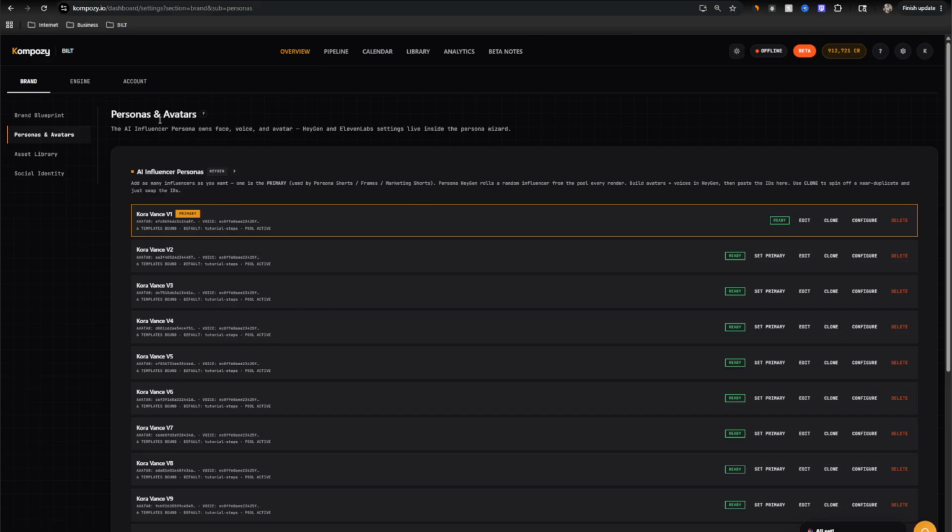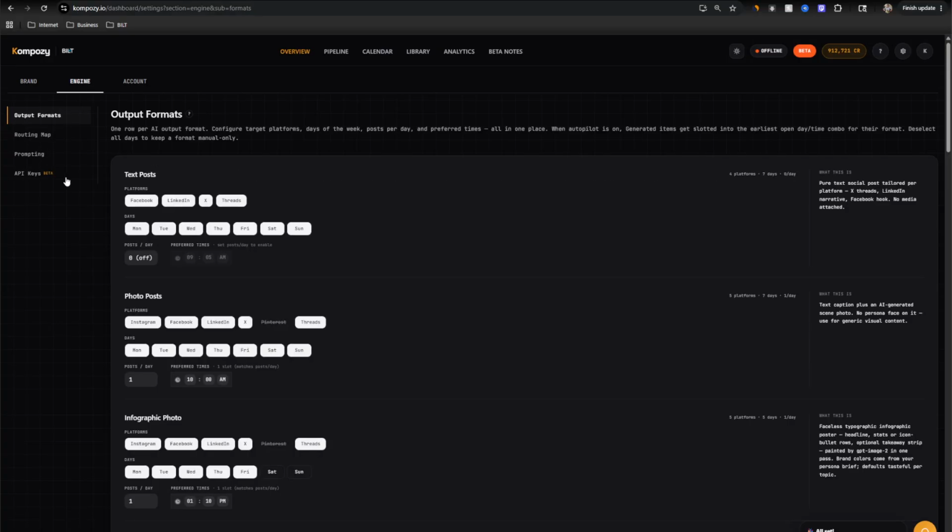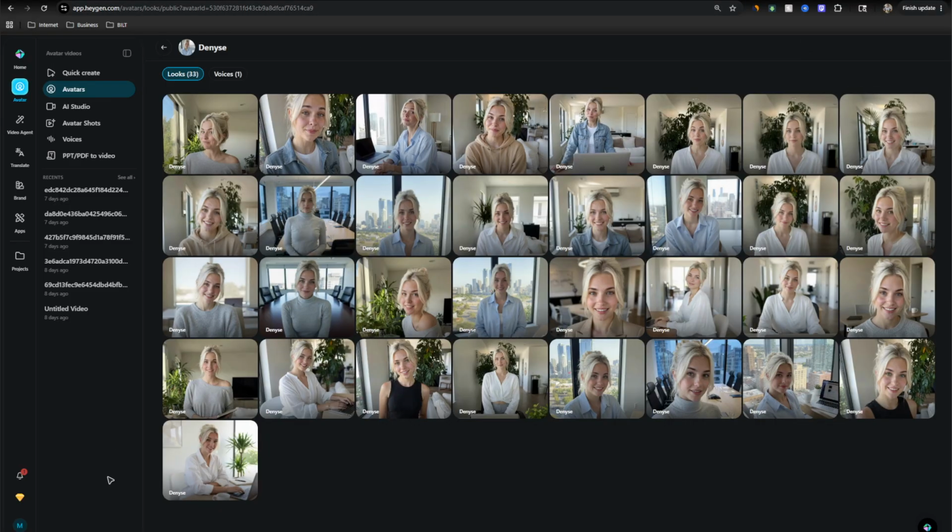Now, if you're just seeing this, it's going to tell you, hey, you don't have an API key. And then you're going to be forced to go to the engine API keys, right? And put your API key in there. But in order to get that, what you essentially need to do is to go to HeyGen, right? So heygen.com, just create an account. It's completely for free. Now, there is usage costs in here.